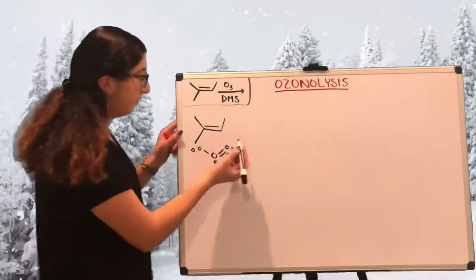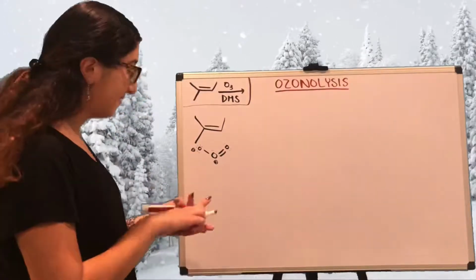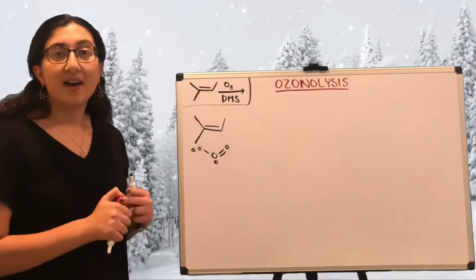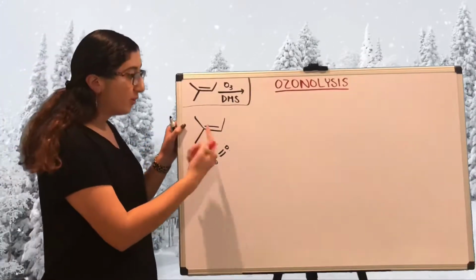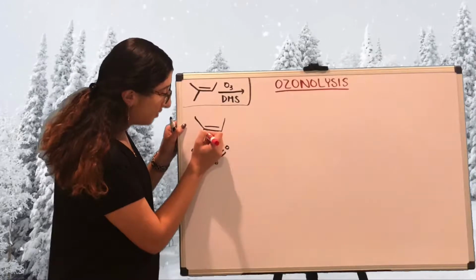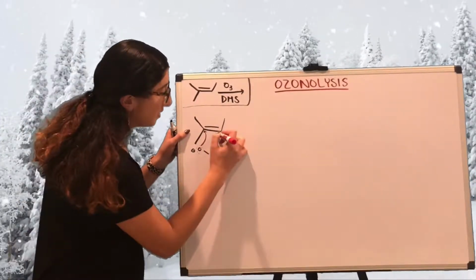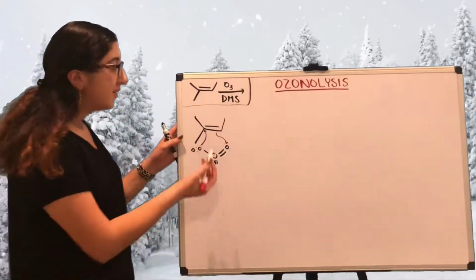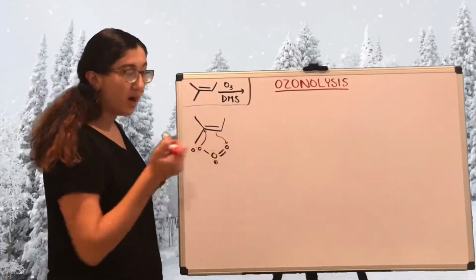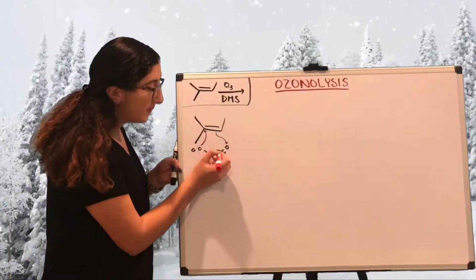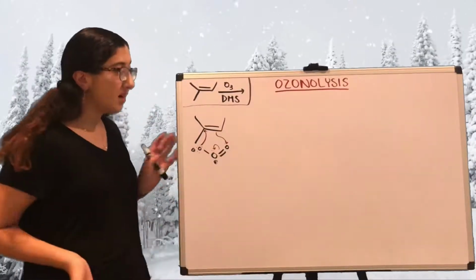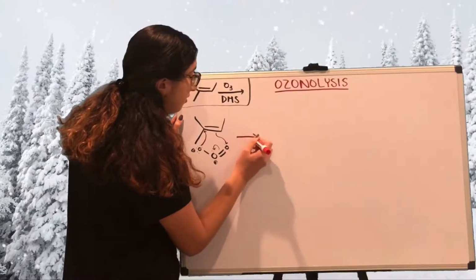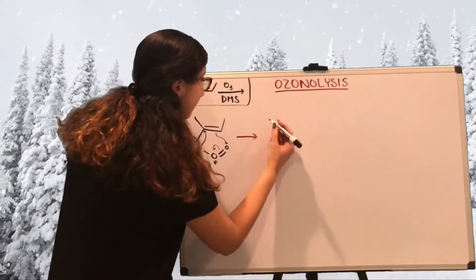Now, we will begin this mechanism by using the negatively charged oxygen because it has a high electron density. We'll begin by attacking the carbonyl, the double bond. And now this double bond will attack back at the oxygen. So once we've attacked the carbonyl, the pi bond has attacked back, then we will expel this extra bond onto the oxygen as lone pairs. This will give us our next structure, which will look like this.